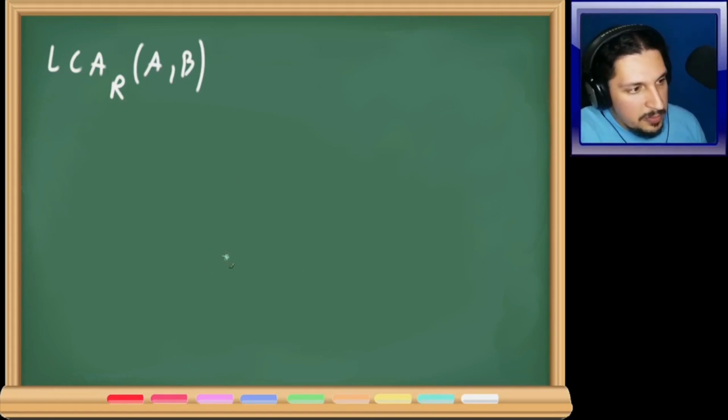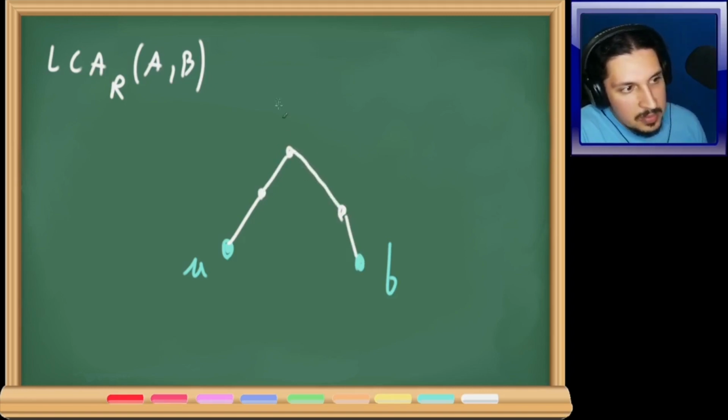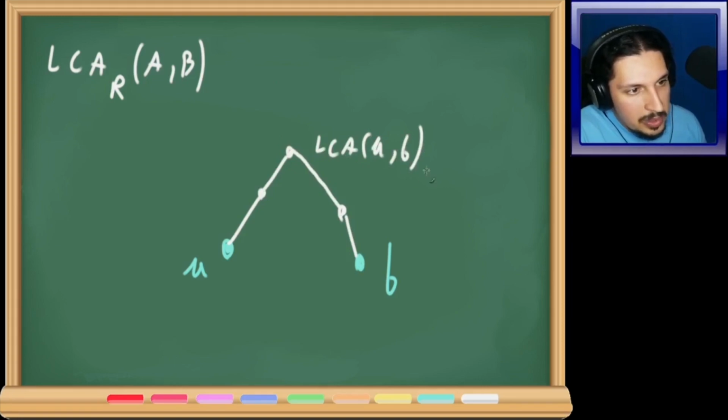Well, basically we can first ask for the LCA of A and B, and that will give us the normal LCA with respect to the original root that the problem actually uses. So let's say this one is the LCA. This is the one that the problem will answer us, and let's call it Z, just because. But there might be more tree up here.